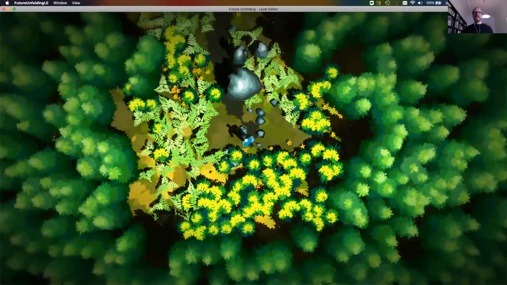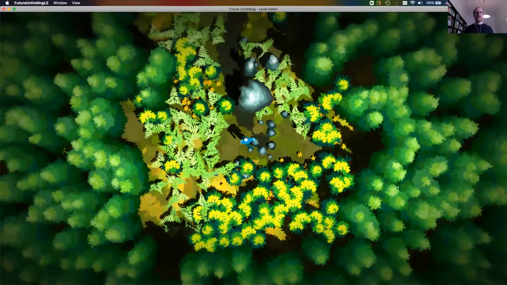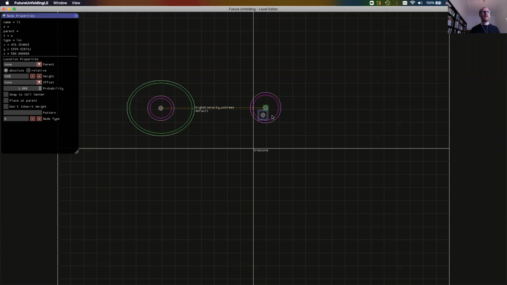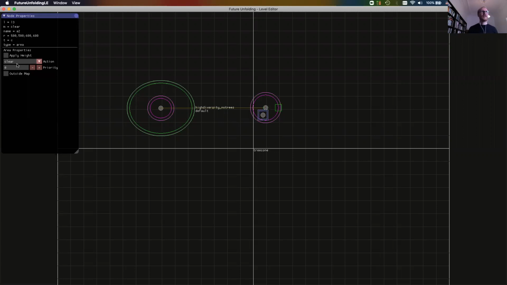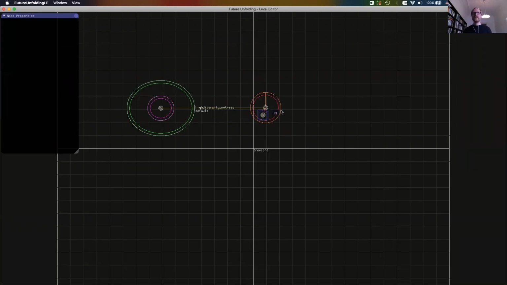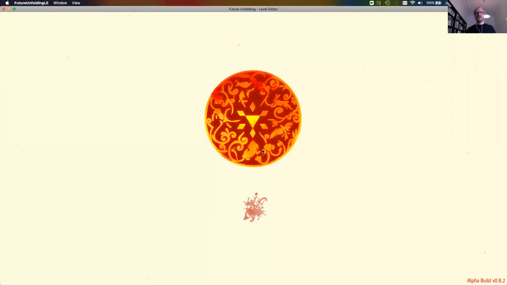Okay, let's see if we can do something a little bit more interesting. I'm going to move my spawn point over here, and I'm going to now introduce a height offset here. So again, let's just go with 500. And we have to say that this area should also apply height. Just doing a little trick here to make sure that our spawn point is actually connected to the same height. Otherwise, we might spawn next to the height on a lower level. Let's see if we can get this working.